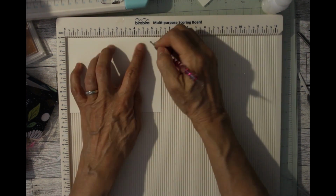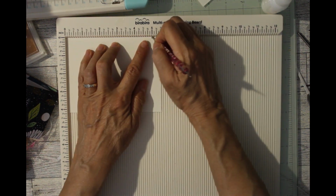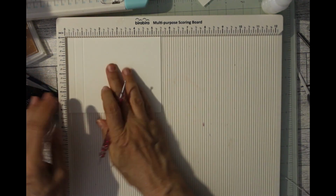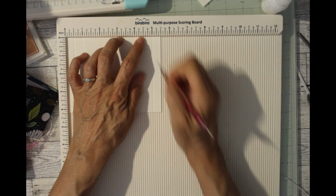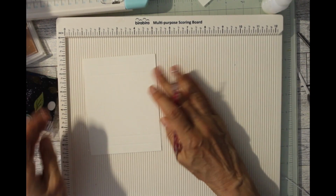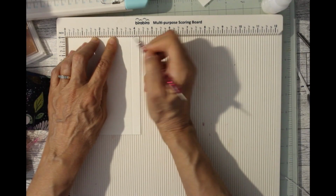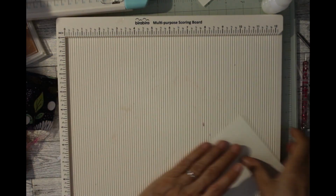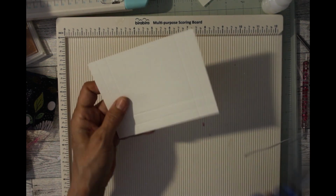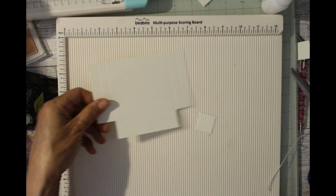So I'm going to go ahead and make it a 3.5 inch wide pocket, so it's going to be wider than I usually make, but I am going to score it at a 1/2 inch. And this piece of paper is 5.5 by 4.25, so 1/4 of an 8.5 by 11 page. And I'm also going to score this the same way here. So we've got 2 lines going this way, 2 lines going this way, 2 lines going this way, and then I am going to cut these little squares out. And so this is what we have.